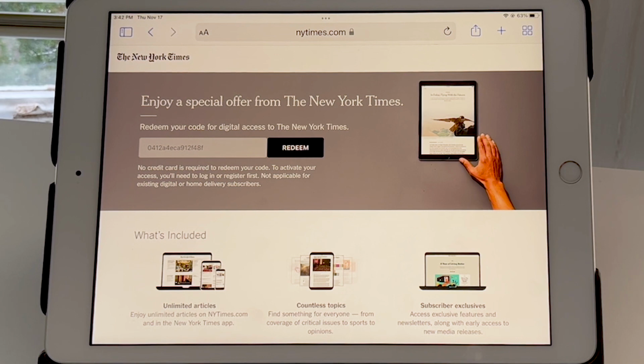It would then ask me to sign into my account using the email address and password that I provided when I signed up. And from there, you can choose to open the New York Times in the app or just continue reading in the browser. But that digital access will be applied to your account for 72 hours. So that's the limitation, that if you do want to read the New York Times regularly, you would have to go back and do the same process basically every 72 hours. But it is a good way to get free, full access to the New York Times. So again, just do a Google search of SFPL, New York Times, and you'll find all kinds of information about how to do this.